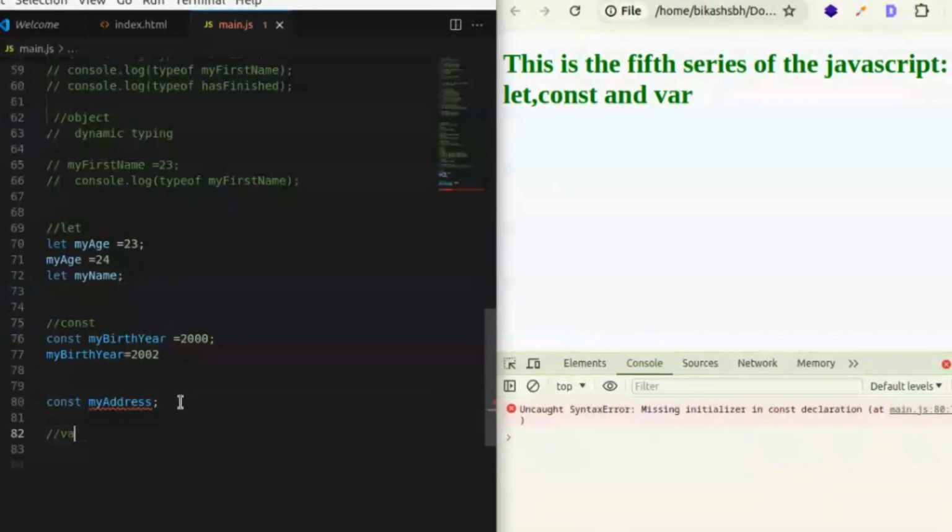Now let's talk about var for declaring JavaScript variables. It is the old way of declaring JavaScript variables, like var salary equals to 50,000.